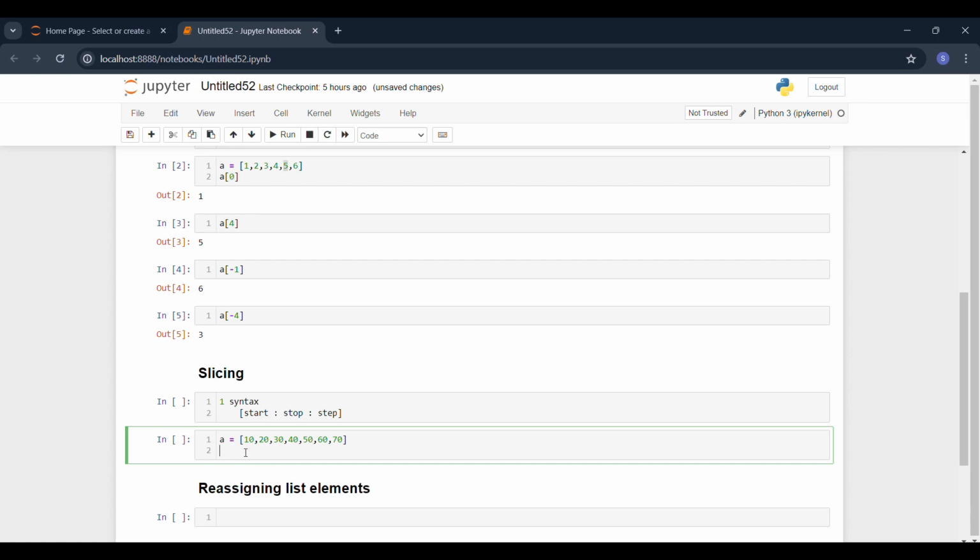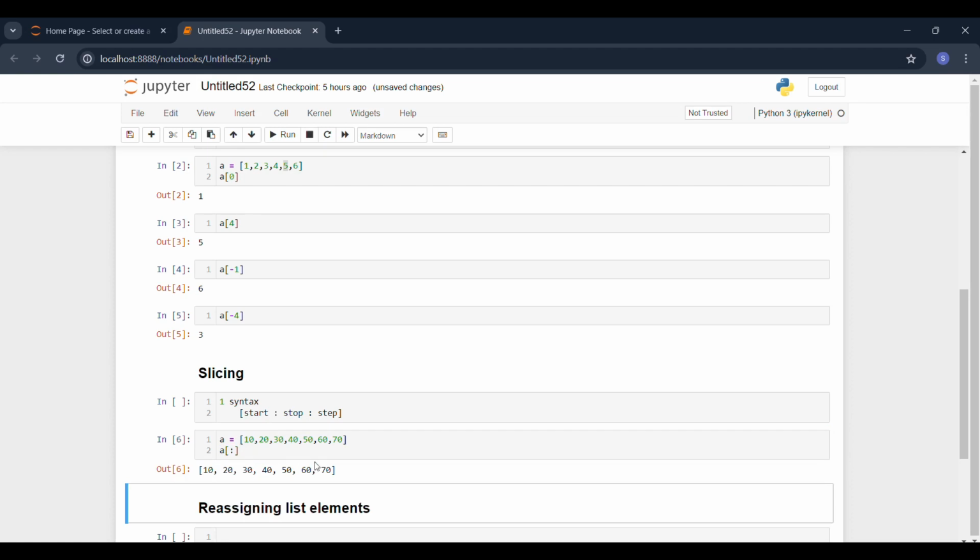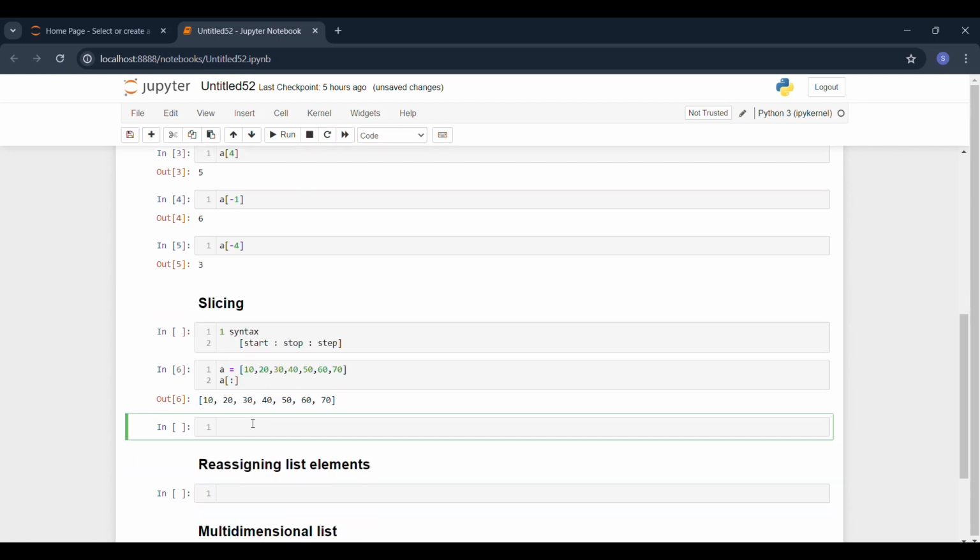Before that, I have to mention one more thing: if I take the empty slicing, you'll be getting the entire list once again as output. Now let's see the proper output with the start, the stop and the step.